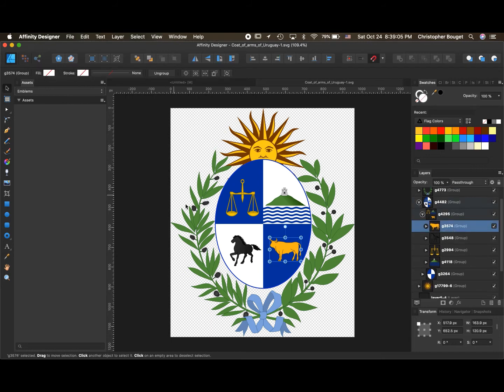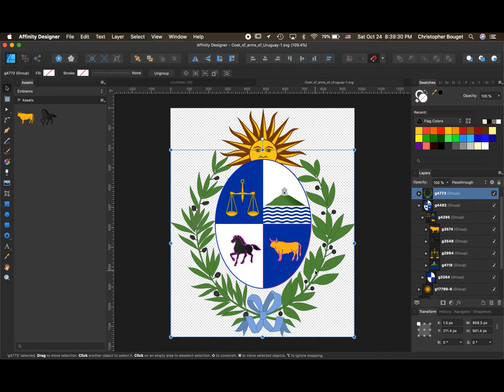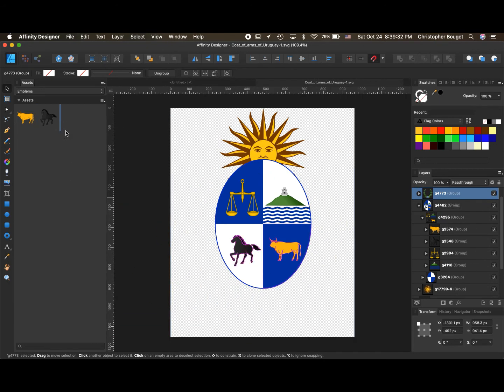I like this cow right here. So I'm going to drag it over to my assets. You can see that there's a little highlight showing what's been selected. And there it is. There's our little cow. And I also like this horse, so I'm going to bring that over to my assets bar as well. And I like this whole set of olive leaves, and I'm going to take those and bring those over.